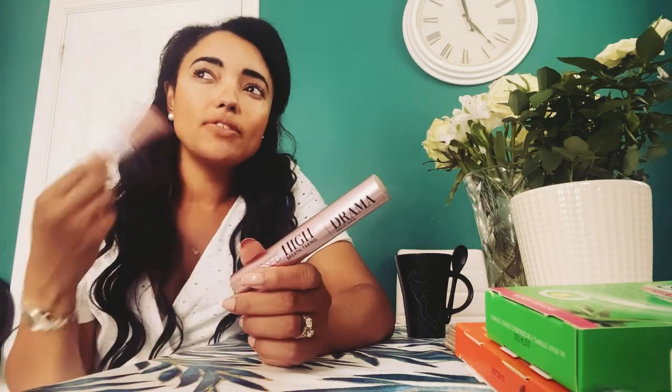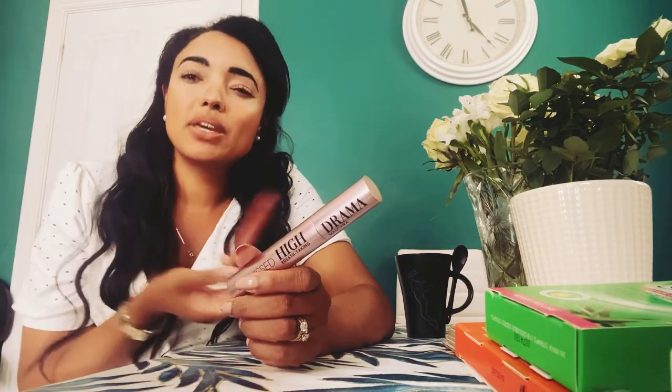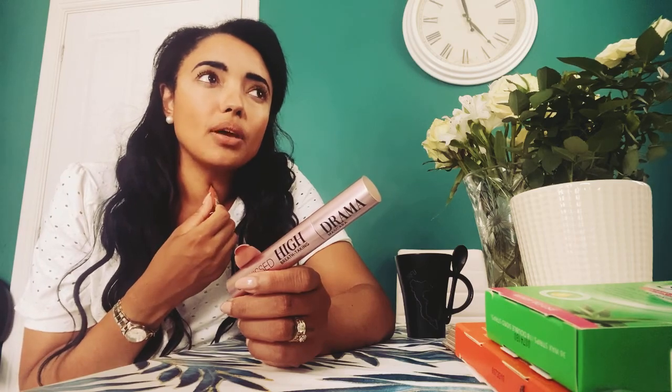Then I bought some more little cheap bits and pieces. So these are both the same brand, called Sunkissed, which I've only ever seen in that shop. I think it's Savers. But obviously they probably sell it online. I'll have a look and see if I can find anything. But they sell it in there. I really like that shop because they just have got everything.